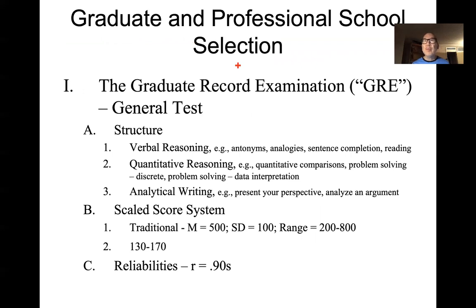So let's spend a little time talking about the GRE. Just like the SAT, it's a group test of mental ability, and it's structured very similarly, in that you have a verbal component, a quantitative reasoning component, and an analytical component. With verbal reasoning, you have tasks that require you to determine how words are similar or the opposite of words that are presented. So you have to select words that are similar to, or think about how they're different from, the words presented in a question.